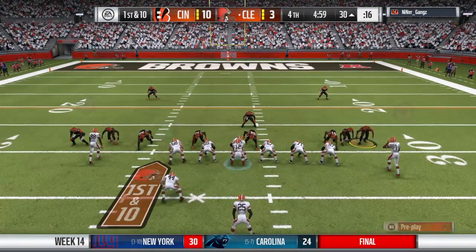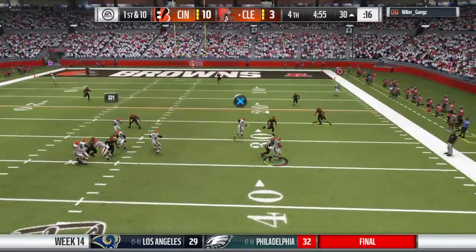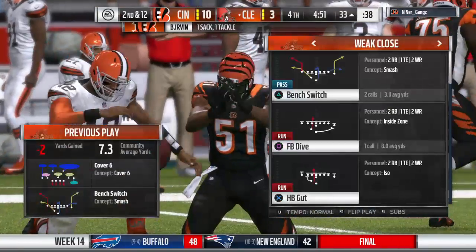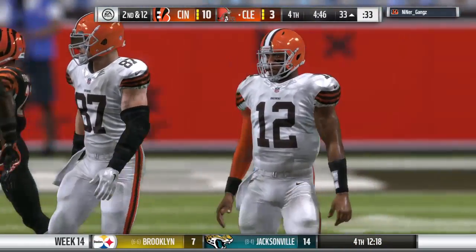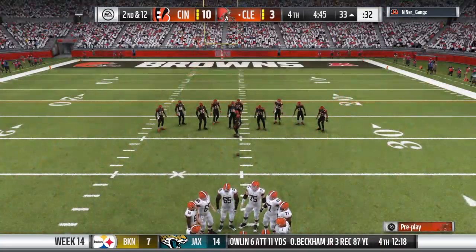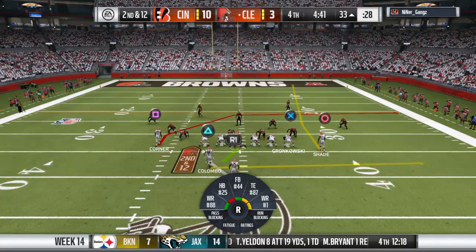Let's go. Back to throw now on first down. Escaping the pressure right. And he can't get rid of it. He's taken down. Bruce Irvin, he's the one to get him, and that's sack number 7 for him on the year. Offense walks to the line for play number 7 of the drive.